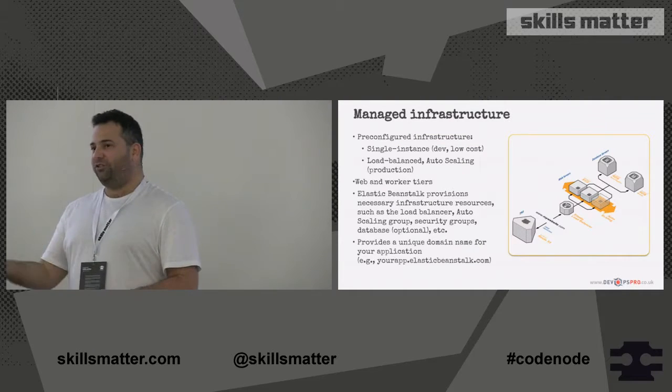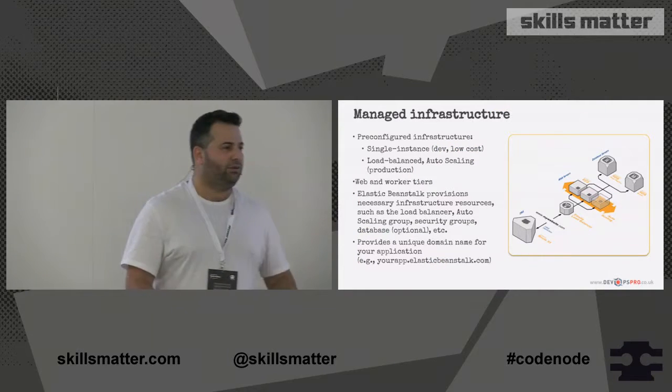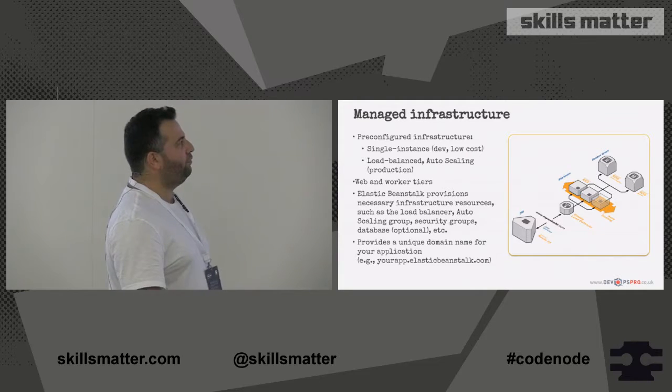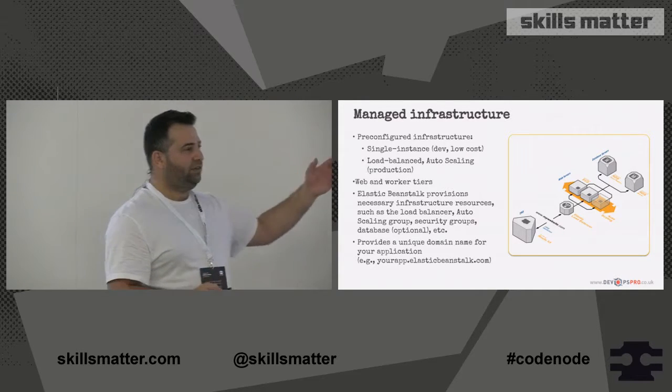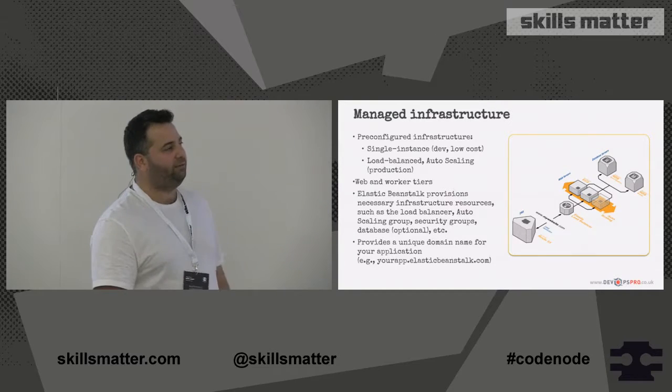Right. So managed infrastructure. I've talked about it because I want to move fast because I want to show you the example. Hopefully I have another couple of minutes. So Elastic Beanstalk can be a web tier and a worker tier. Basically, a worker tier means it connects to Amazon SQS, which is the queuing service for them. And every time there's something in the queue, it will send it to the server and just run the process inside of it. So it doesn't have to be web. It can be also a background service. And managed means it will bring up more load balancers, more servers, and it will drop them when load is down.